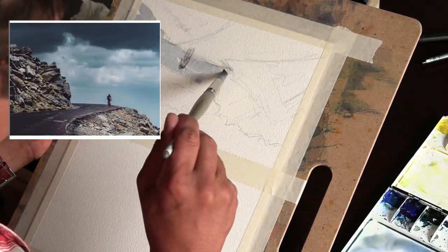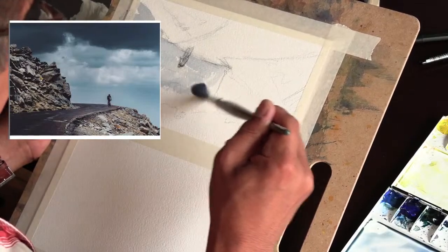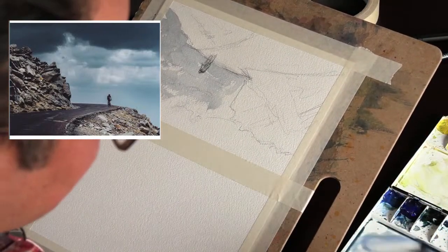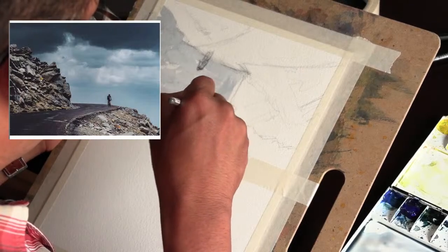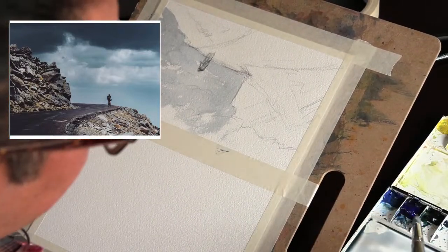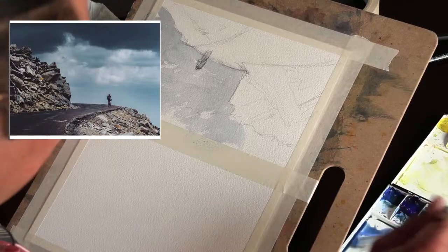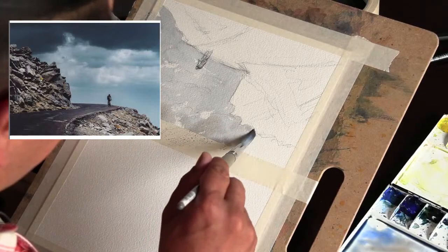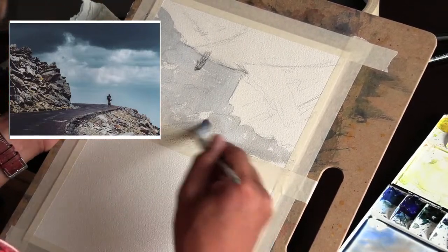The reason why I'm painting this upside down at the moment is you can see that texture that it leaves if you paint with the side of the brush. Just kind of suggest some clouds. It's to keep the bottom part, keep the line to the road pretty clean so it doesn't bleed down by accident. Yeah, this is kind of just an initial wash, nothing too specific yet. And trying to keep good separation from the clouds here, and there you go.